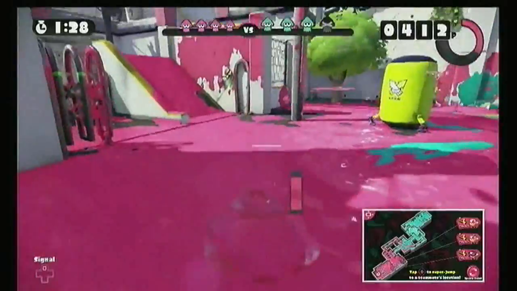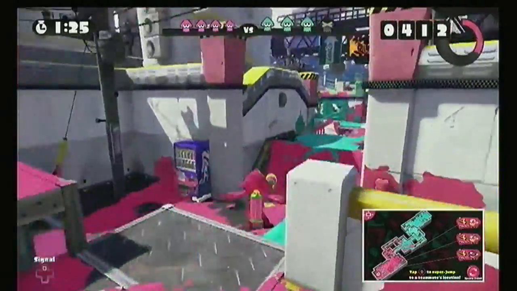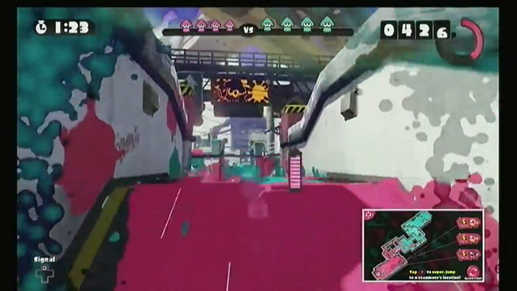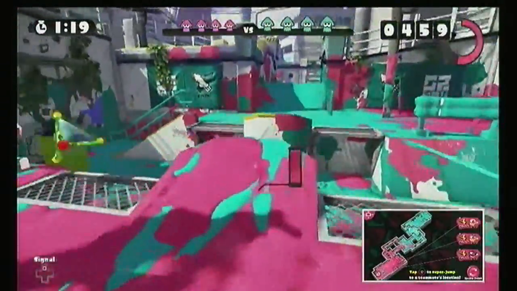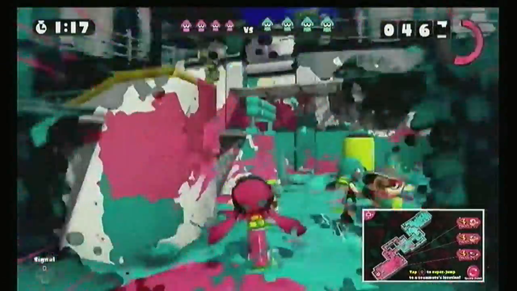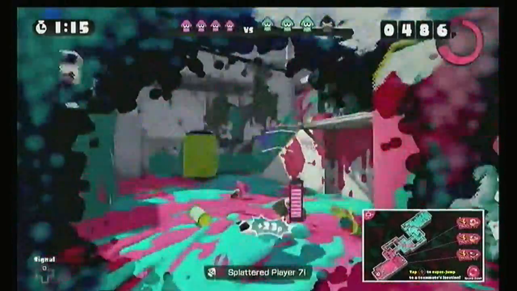So here he's swimming as a squid. You can swim through your ink really quickly, so you also have an advantage. The more territory you have covered in ink, the more you can use your squid abilities. Everything plays into it: the more territory you have, the more advantage you have.